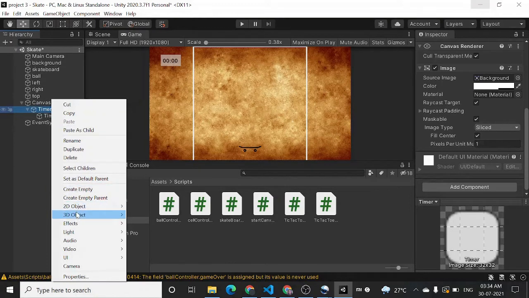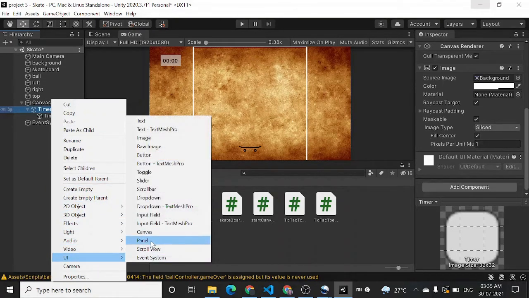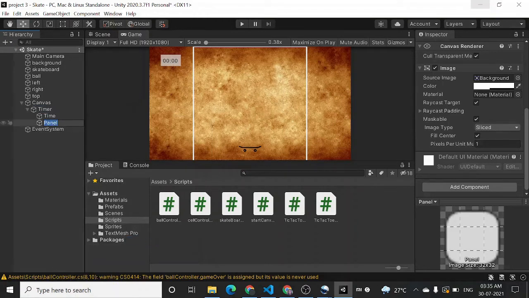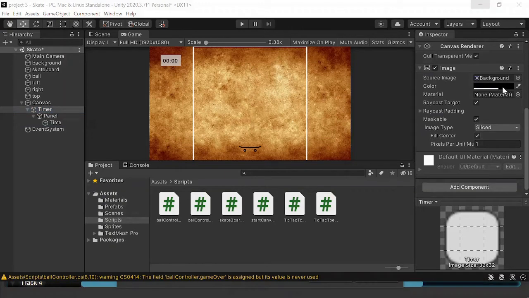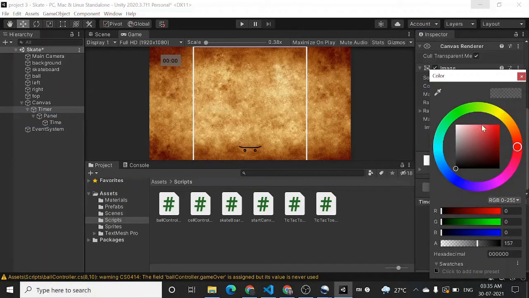We'll add another child panel. We'll decrease the opacity for this one.